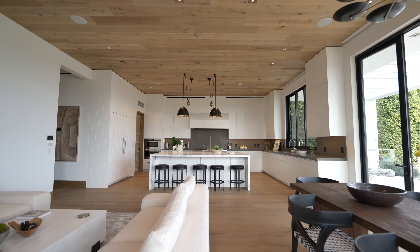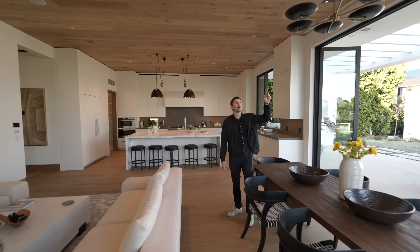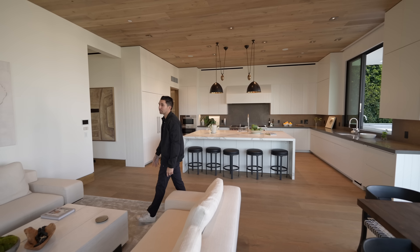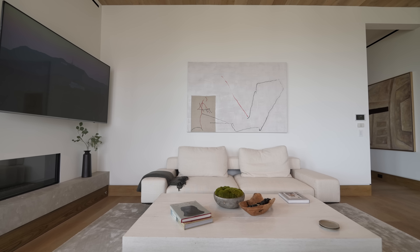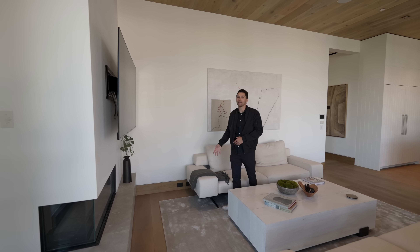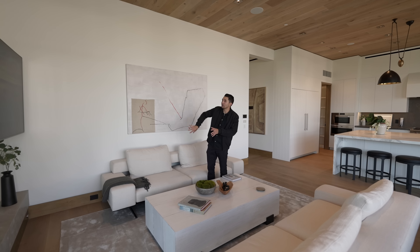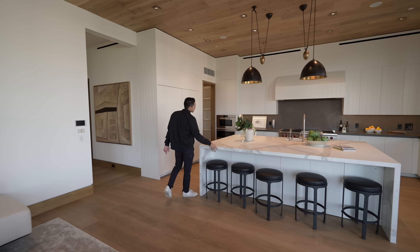Back inside the main level through the stacked accordion doors, here's the dining area with a chandelier featuring matte black and bronze tones. Wood paneled ceilings with built-ins, recessed lighting, and speakers. There's a fireplace in the corner with a concrete ledge beneath it and a flat screen TV above. The family room design puts the TV in the corner rather than centered — a nice touch keeping it separate from where everything else is happening.